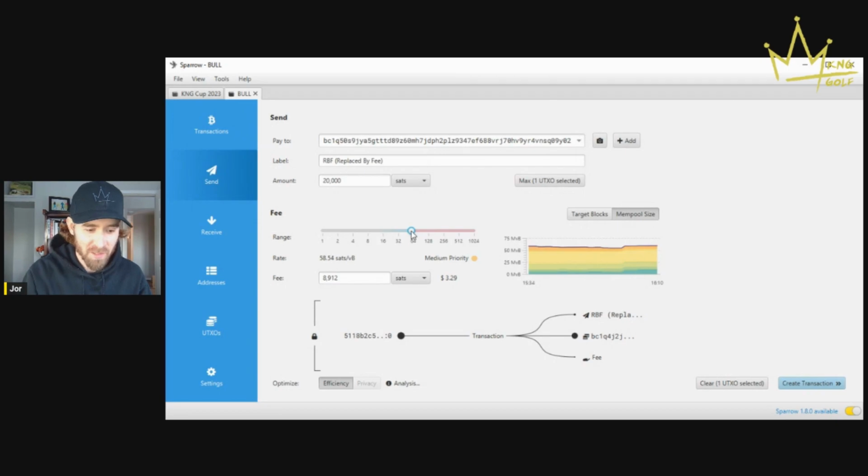Let's go medium. What's the mempool at right now? So I probably want this. I'm going to shoot for 55 again because the next block going through here is at 69, and then it kind of falls off a little bit. So I'm going to go 58. Let's go with that. So I'm going to slide this to be 58. The fee is higher, but it should go through faster now.